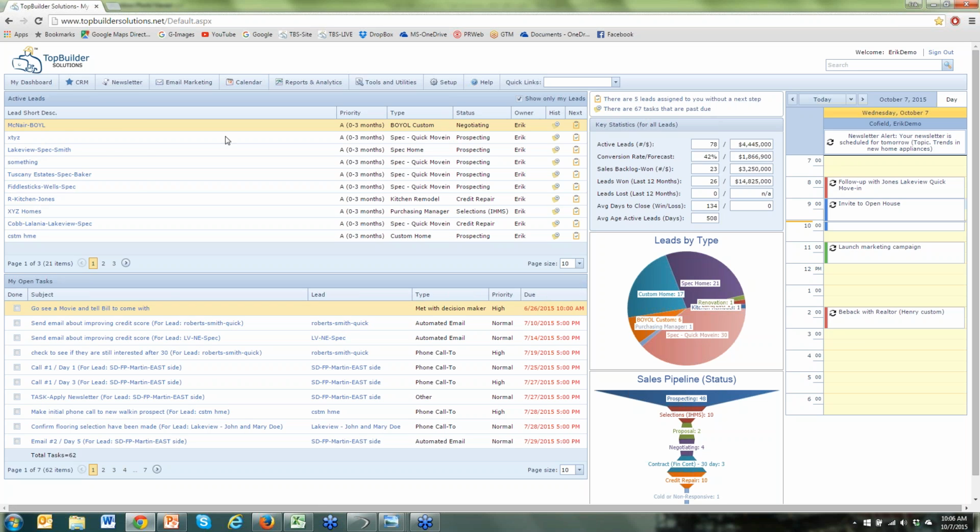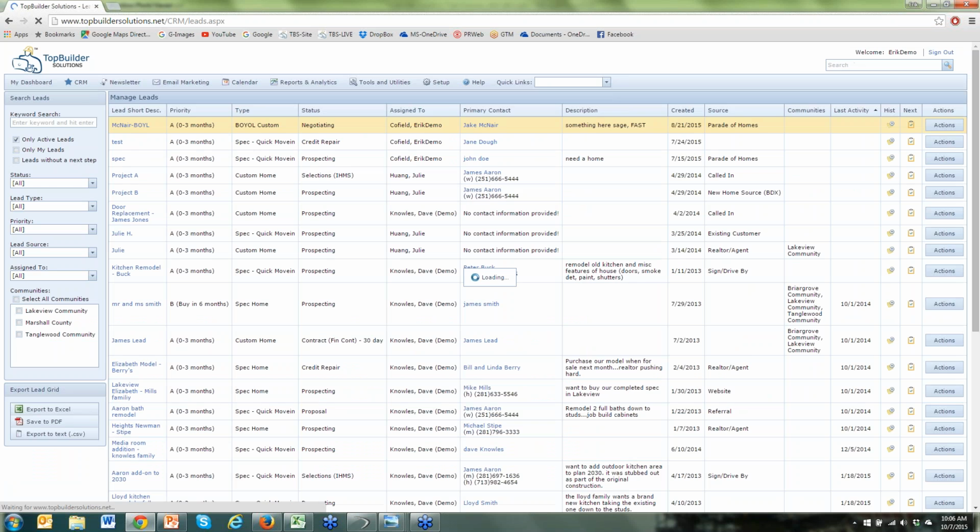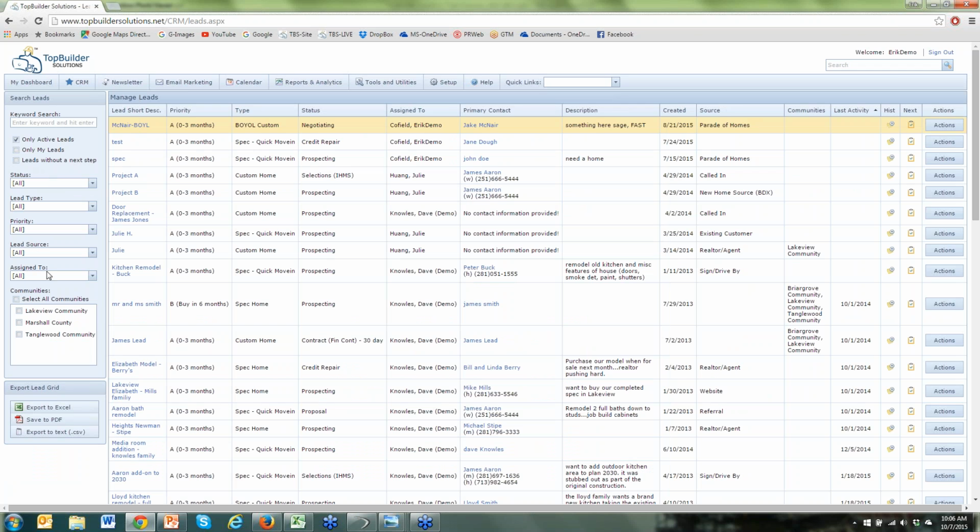Now, unlike some systems, our system is really designed for the salesperson. It's not designed for an engineer or for the engineering types, because a lot of systems are just too complex for salespeople to really enjoy. And the key is to enjoy it, because we have found that when the salespeople see the system as their silent sales assistant, then they're more likely to come in to use it, to really benefit from it, and so forth. So if I wanted to come in and manage my leads, I could sort them by a bunch of different ways and go into those leads.